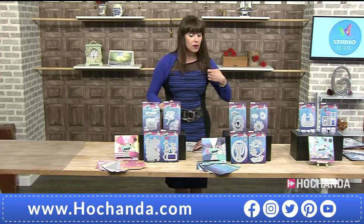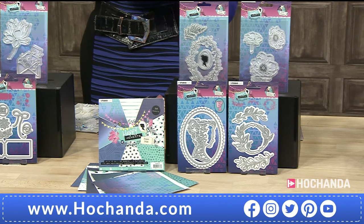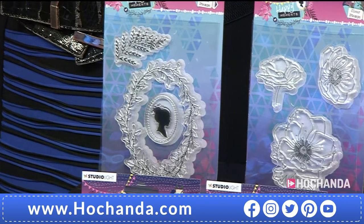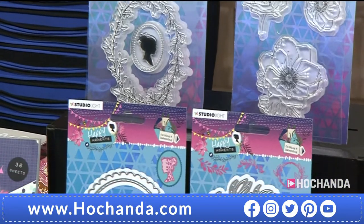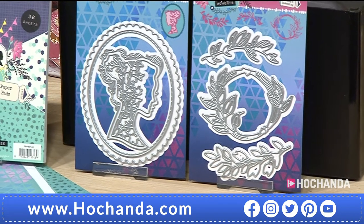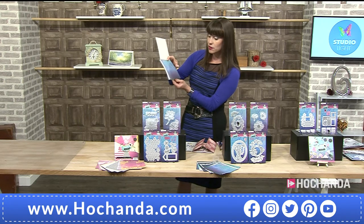The other option is the Ornate Frame — the most popular of the two. You've got your lovely stamps with that wonderful cameo, the gorgeous frame, and flowers. Then the big cameo die set with lovely flourishes and florals — almost like an ivy detail. The paper pad has 36 sheets, nine patterns, 170 gsm — a good weight. Goes beautifully with the previous background die for matting and layering.